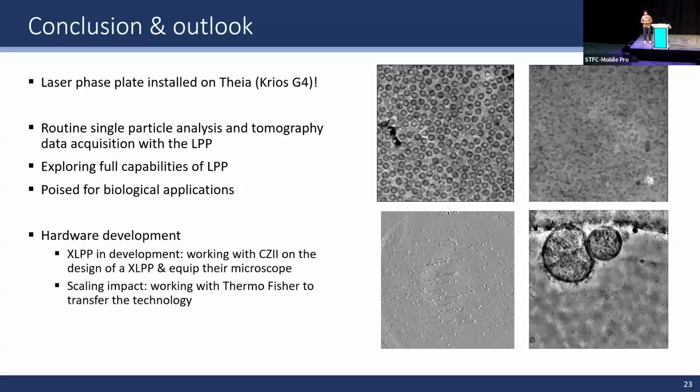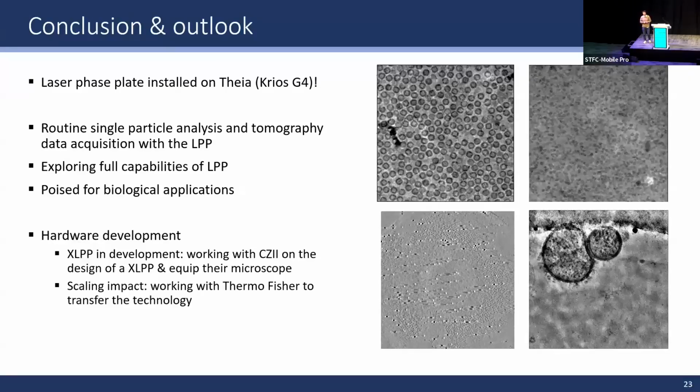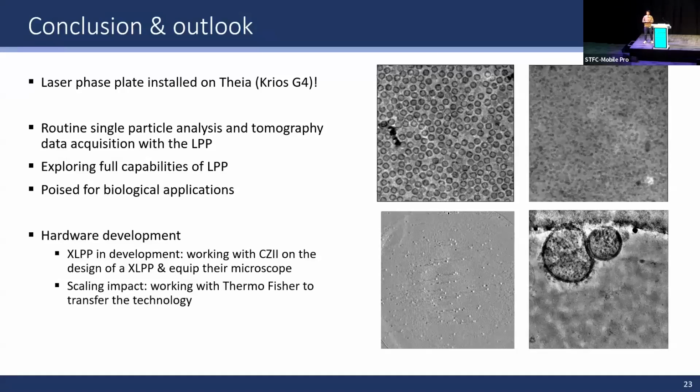Hi, thank you. Could you please tell us more about the relationship between the laser faceplate and the voltage of a microscope? Can we use 100 kV in the future and not 300 kV? So lower voltages would... sorry, let me rephrase that. We can get the same phase shift with a lower laser intensity at lower voltages, but the cut-on frequencies are also kind of different. But it's definitely doable. The benefits that you get from that, I guess there are still trade-offs.